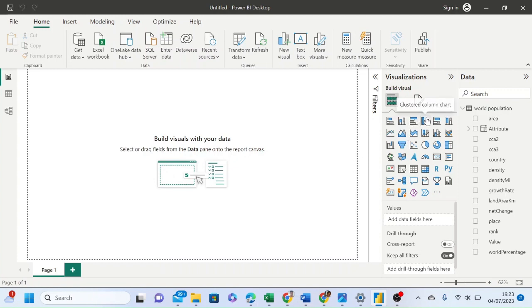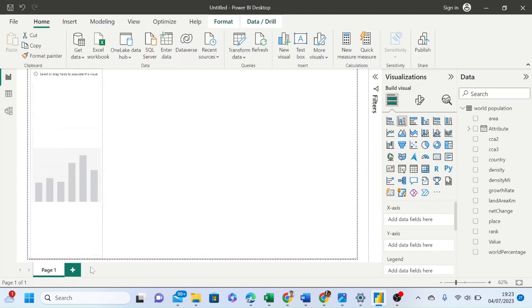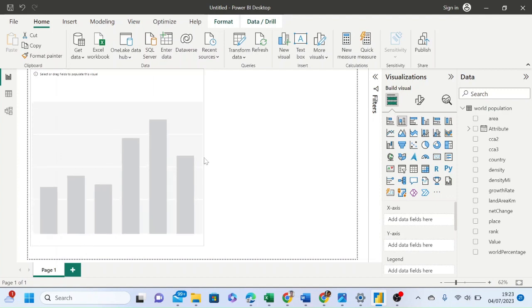So here you click, this will show you the different visualizations, and you'll be able to pick the one that works perfectly for you. I think for now we'll work with this. If you try one and it doesn't give you the results you're looking for, you're not able to interpret the results, it doesn't look presentable, some information is lost, you can always feel free to try another visualization.